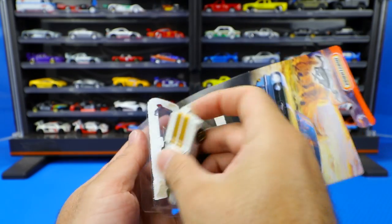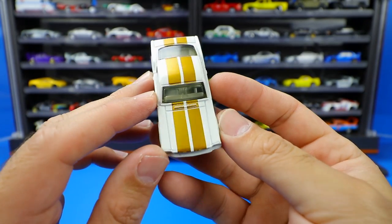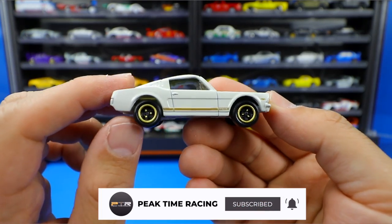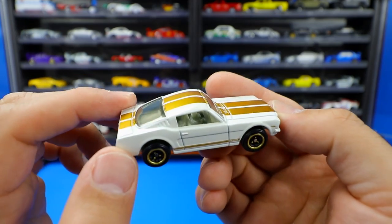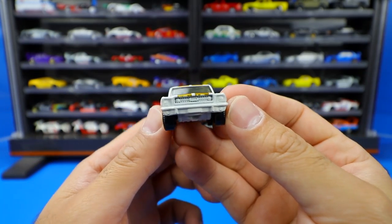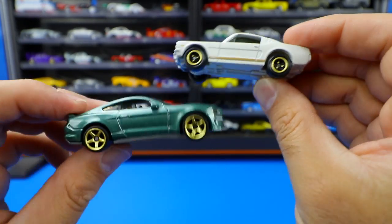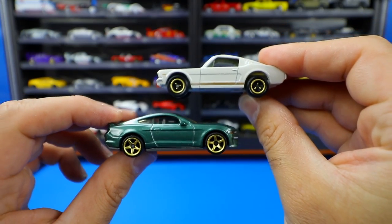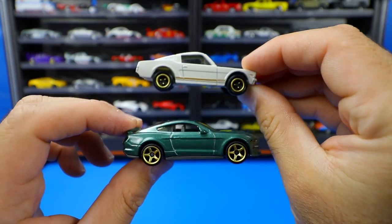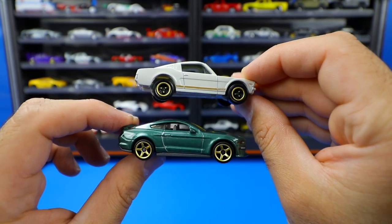Let's go ahead and pop open the 1965 Ford Mustang GT fastback. This one's in an off-white color with satin glossy gold stripes — it looks really, really good. The wheels are just perfect for it with a gold inner liner trim. It's got a tan interior and that really cool fastback look. Not much detail on the front end beyond the striping down the center, but it's a fantastic looking car. Let's do a little comparison: 1965 versus 2019 Ford Mustang GTs — you can see several years of improvements and differences, and I think they're both really cool designs.